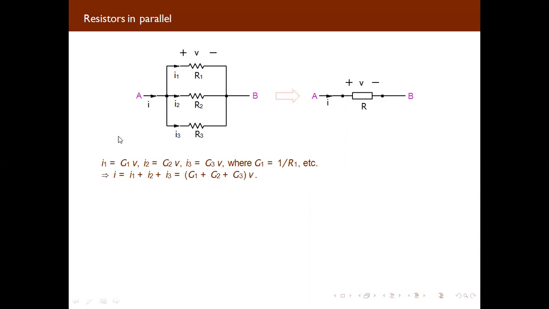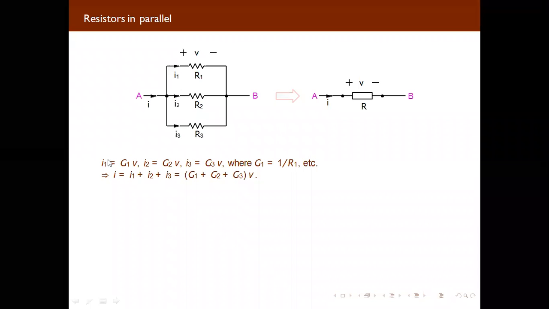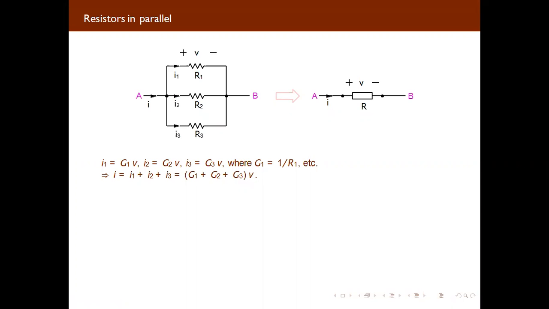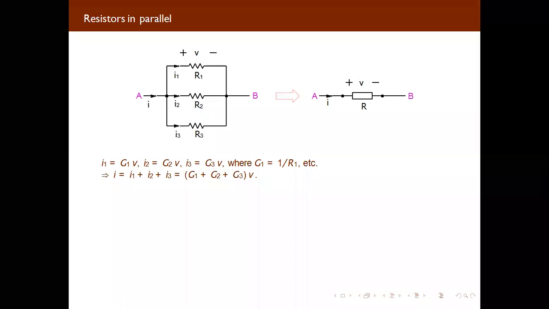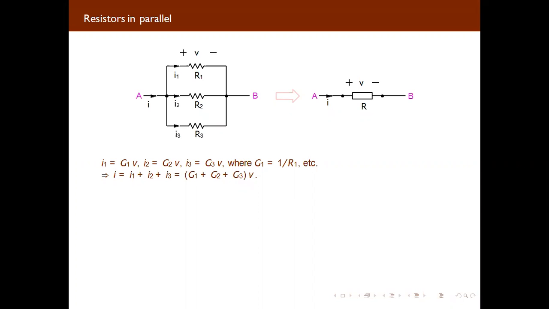So here we can calculate the value of current as 1 by R1, the reciprocal of resistance, which we can call conductance. So I am taking here G1 for 1 by R1, reciprocal of R1. So if you are calculating the values of current, because these resistors are connected in parallel, obviously current flowing through each and every element will be different. That will not be same. So we can write I1 equal to V by R1, or you can write G1 into V, because 1 by R1 we are saying as G1.